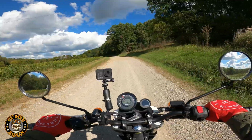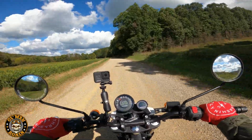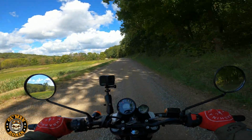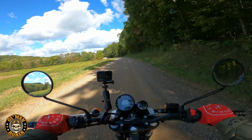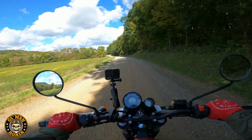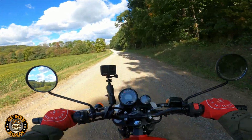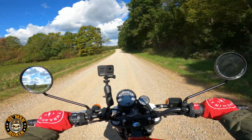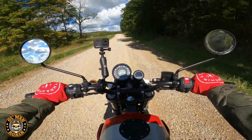It's pretty much negligible. I'm going to probably hang around 35-40 miles an hour on this gravel road, which is where I like to tell people, until you get confidence in what you're doing, to stay around those speeds or under. You can go too slow on gravel. I do know that, but this thing, it's not bad at all. I'm telling you, a little bit of shimmy, shimmy, shake, shake, which you're going to get on gravel no matter what, but it's not bad at all.